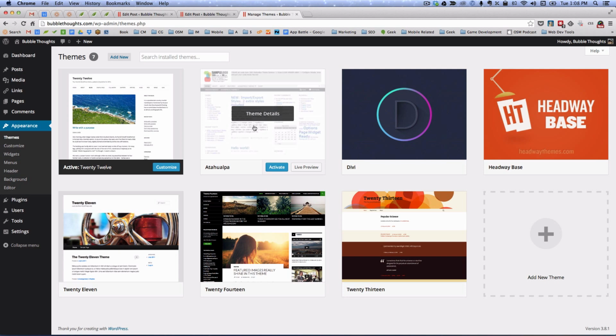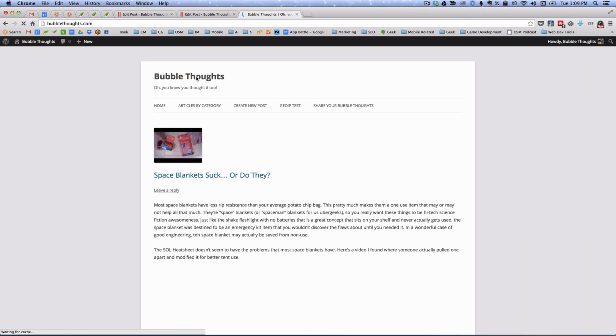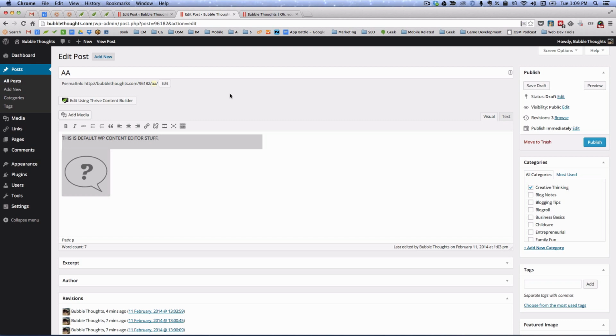That was causing problems. So what I did was I moved over to the 2012 theme, just to test things out to see if that would make a change, and it did. So essentially, this site right now is running on the default WordPress 2012 theme, and the Thrive Visual Editor plugin works just fine. So if you run into any issues and you think that it might be your plugins or it might be your themes, then that would be a good place to start.